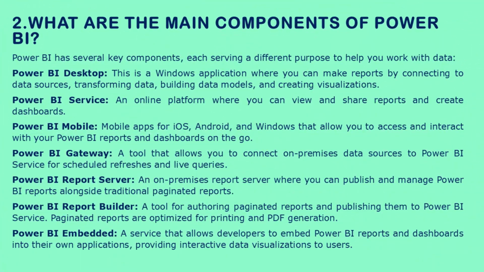What are the main components of Power BI? Power BI has several key components, each serving a different purpose to help you work with data. Power BI Desktop. This is a Windows application where you can make reports by connecting to data sources, transforming data, building data models, and creating visualizations. Power BI Service, an online platform where you can view and share reports and create dashboards. Power BI Mobile, mobile apps for iOS, Android, and Windows that allow you to access and interact with your Power BI reports and dashboards on the go.